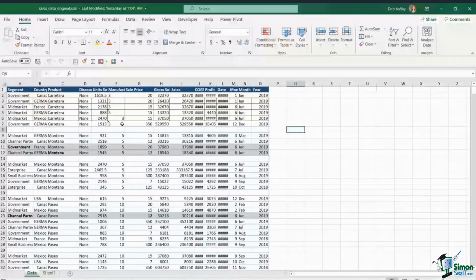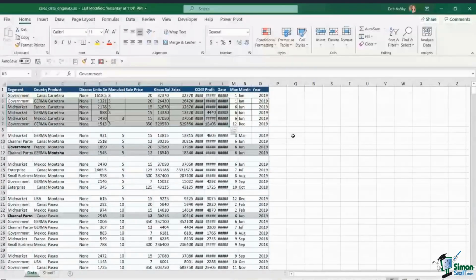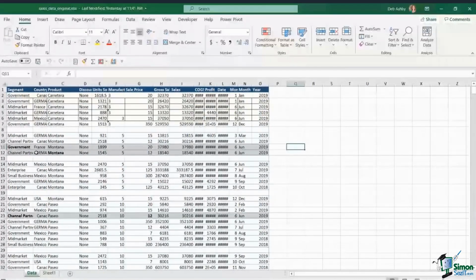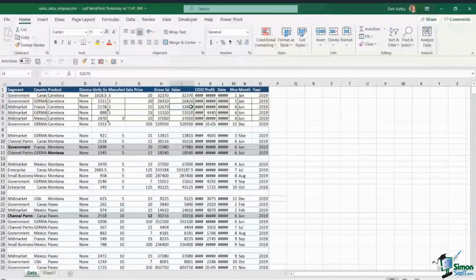So let's take a look at this data. You can see it looks a little bit of a mess. We've got some inconsistencies when it comes to case, particularly in column B. We have some weird formatting going on. So I can see that here I have some borders applied. I also have some rows that are highlighted in gray and some things that are in bold. I've got these hash symbols in here, and I can see in general this isn't very well formatted. I've also got some blank rows in here as well, which I'm probably going to want to remove. So let's run through and take a look at some techniques we can use to tidy this data up.